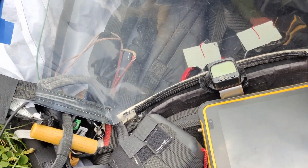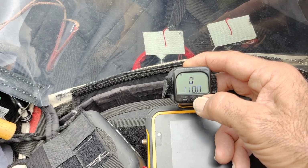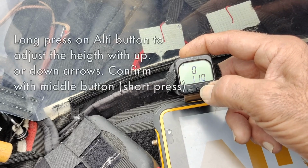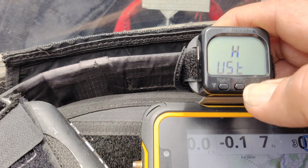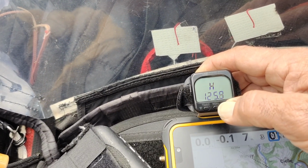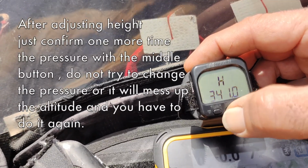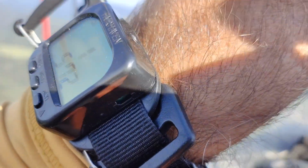So let's set up the altitude. Alti 1. Reset. QNH. QNH adjust. Add middle button. Yep, now it's crying.